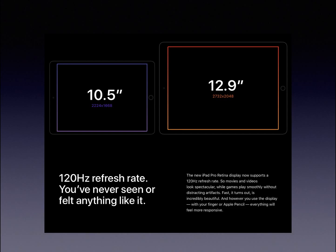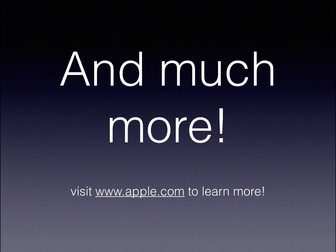The new Apple Pencil has a super low response time of 20 milliseconds, and you can use that 120Hz refresh rate to your advantage with the Apple Pencil — that is absolutely insane. There is much more on the Apple website. The keynote just finished less than an hour ago, so go to apple.com to check out everything that was announced today. I'll catch you guys in the next one — see ya.